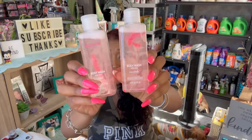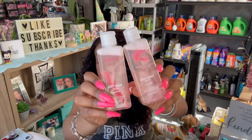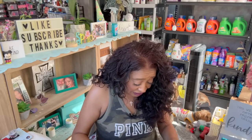Okay, so this one is rose petals. I ended up getting two of these. These are really pretty. Look at that with the rose petals in them. They're by Blossom. And then I got one in the lavender. I figured I can do something with this. This is just so pretty. Look at that. So pretty. And she came back. She's a little sneaky little diva, isn't she?